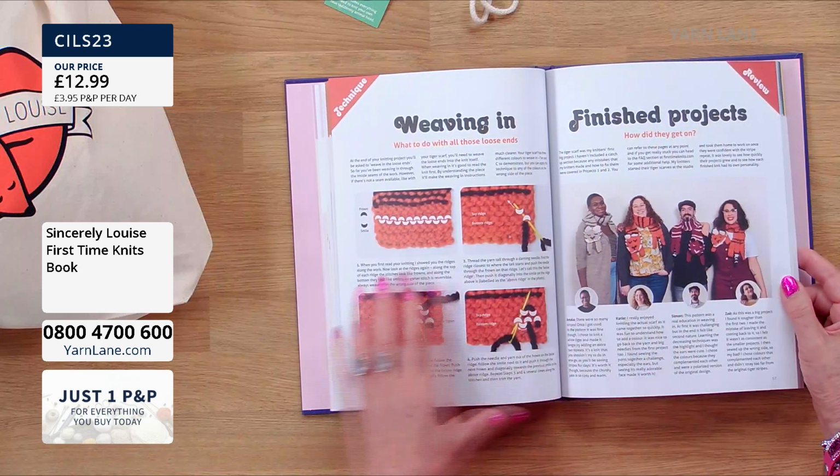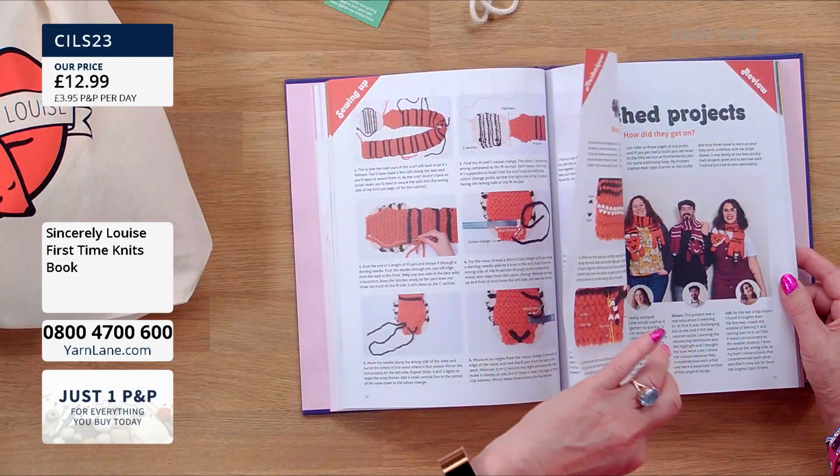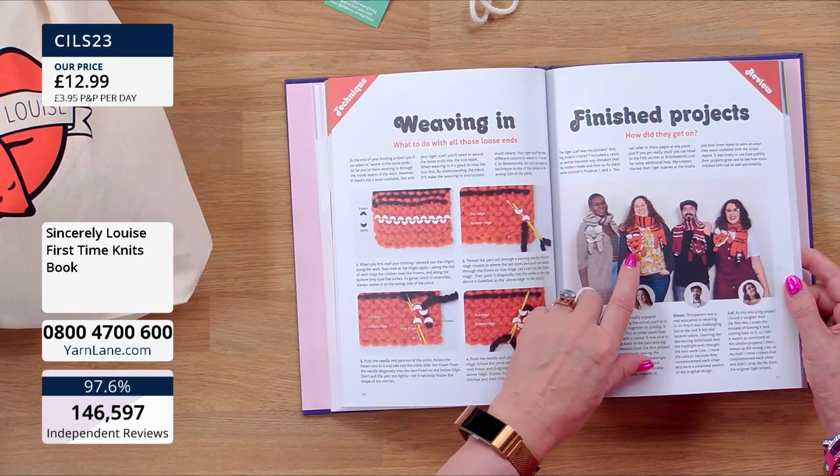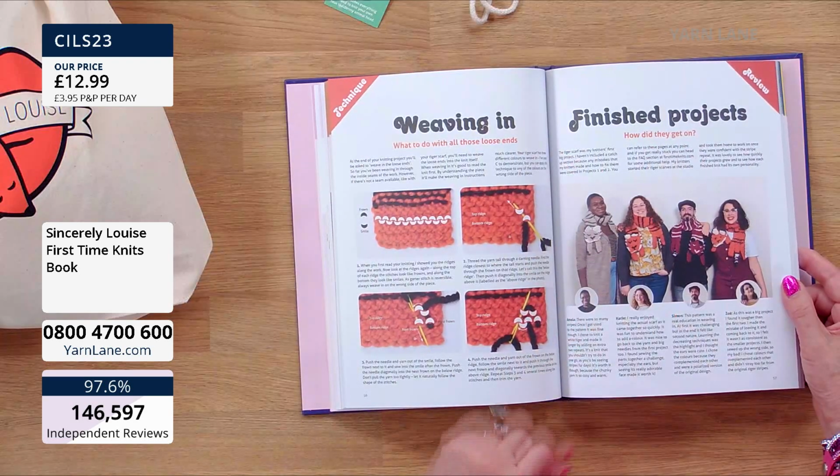And which project is this, the lion's scarf? So that's the 3rd or 4th, isn't it? And they've made their variations of it. And look, they all look lovely. And these were absolute beginners. So if you are one, you can do this. Or you can knit it yourself, and then give it to a beginner once you've made a few of them. Yes, exactly. Once you've learned everything, you can pass it on, which is also a good thing.